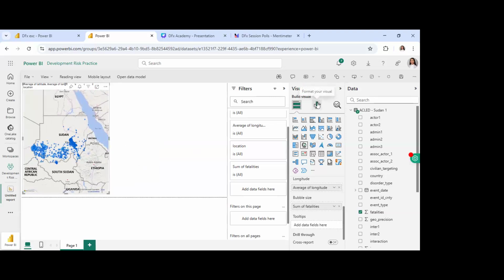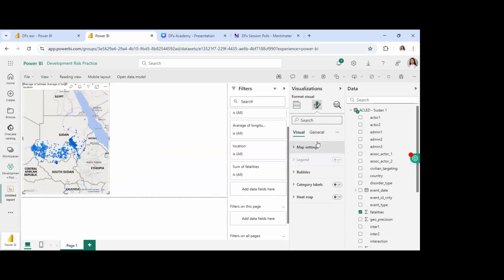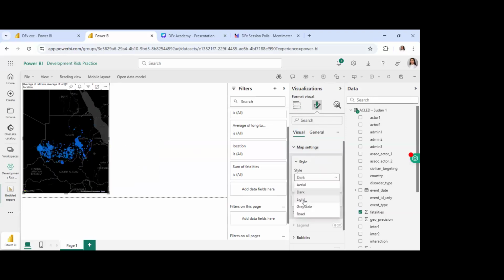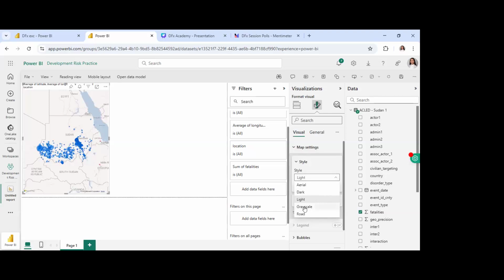If I go to format your visual here, you will find the options for the map. So map settings, you can change the style. If you would like a dark map, or if you'd like a light map, grayscale, and road.